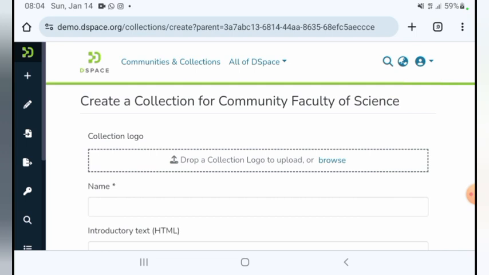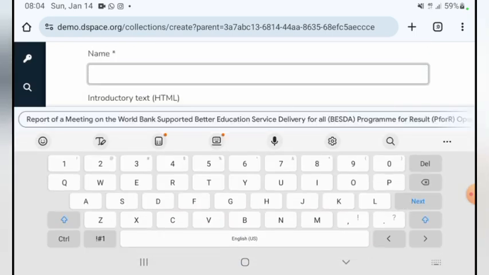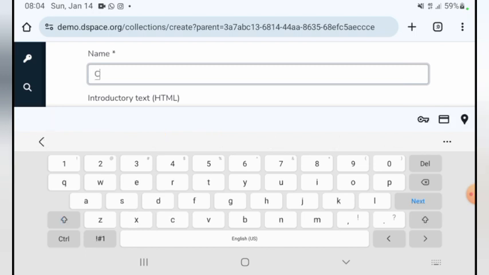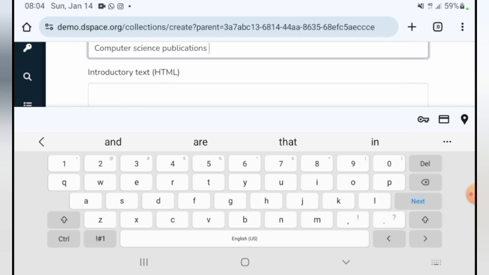Okay, so let's name this computer science publication. Okay, so let's save this.